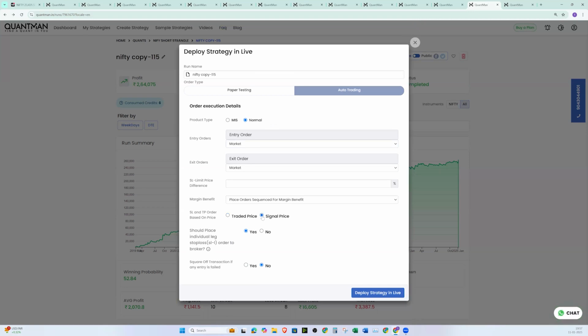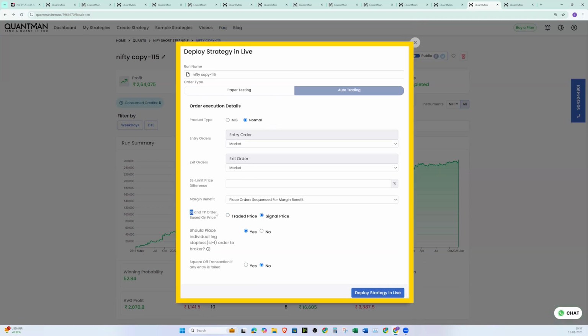And then use the signal price for stop loss, SL, and take profit orders, based on which price. Once the condition is satisfied, when the signal comes to our broker account and is traded, that is the traded price, with 2 or 3 points of slippage in between. Okay, traded price: if you use 30% SL for 100 points, for example, I draw one diagram here. Here, I give stop loss based on traded price and signal price.